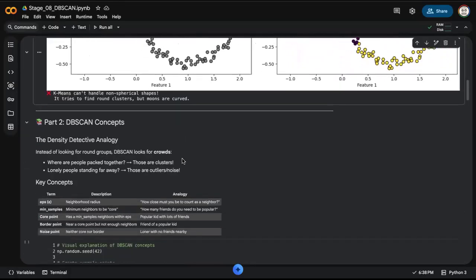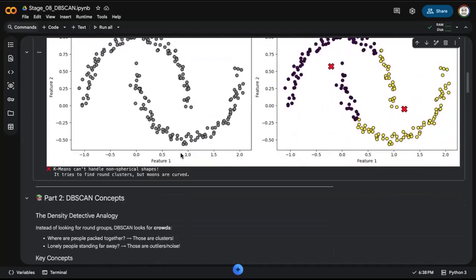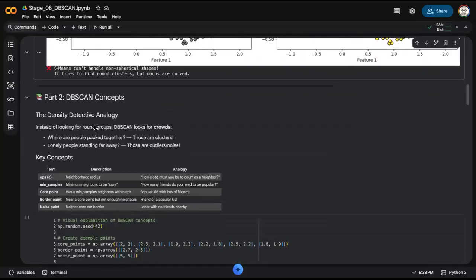So the next thing is we want to look at DBSCAN again. DBSCAN shines in this place because instead of looking for round groups, what DBSCAN looks for is crowds. What do you mean by crowds? Where are people packed together? Those will form clusters.